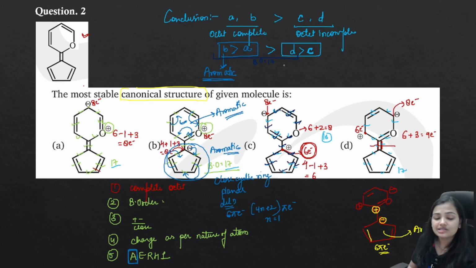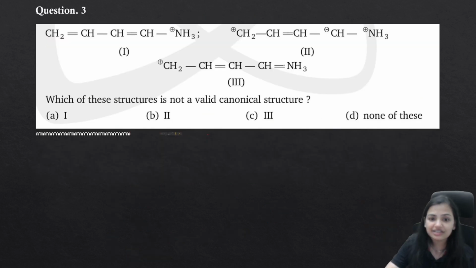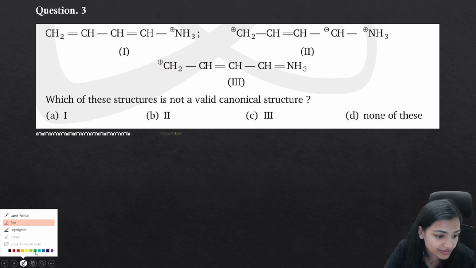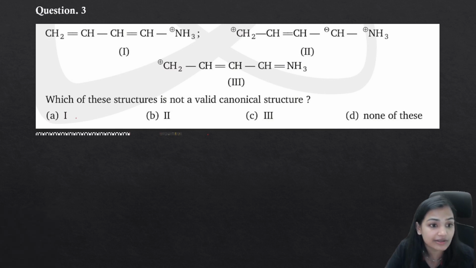Okay, so this is the way you have to solve the questions related to resonance stability. Right now you are thinking that it is taking a lot of time, but slowly and slowly, once you practice, you will be able to understand it. Ultimately, for 4 marks in our JEE Mains paper, this much is required. So here we have question number 3. Let's have a look at what we can do for this particular question.